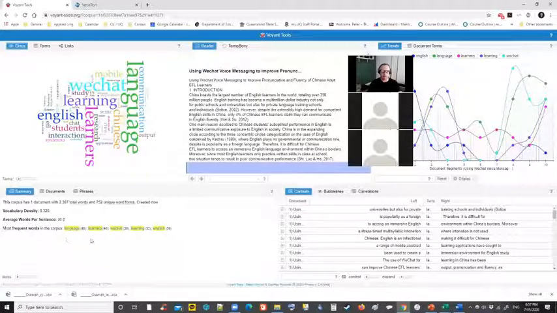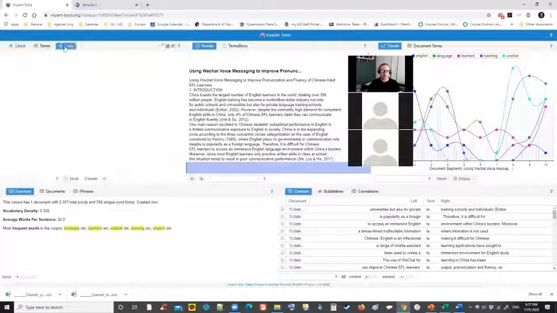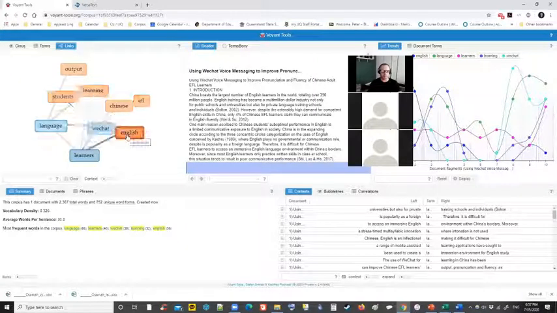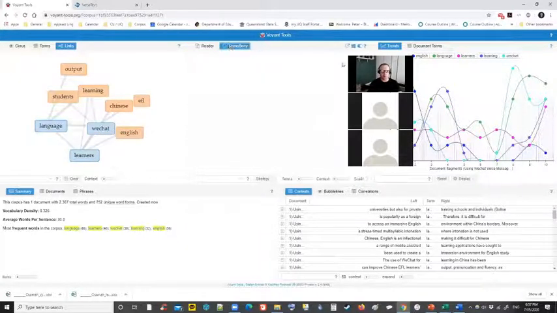So you see the most frequent words are language, learners, WeChat, learning, and English. And again, I can click on the links, like so. The Termsberry.